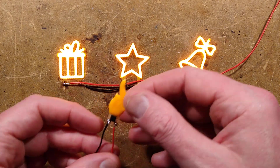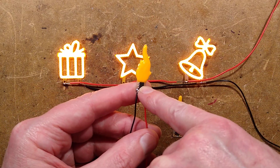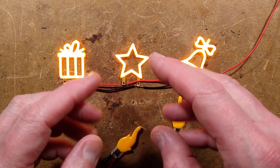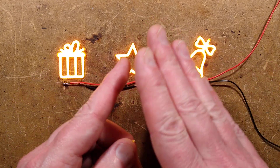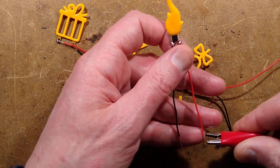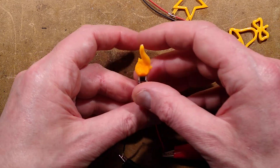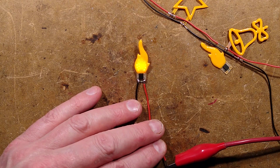Let's take a look at the flame version, because it's notable for having a little microcontroller stuffed on the bottom. If you've seen the neon flicker flame lamps — basically two metal plates inside a glass globe filled with neon gas that causes instability of the discharge — this is the new version of that. I'm going to power this up. I'll need to turn the voltage up a little because there is a slight drop over the microcontroller. I should just pin that down because they're very light and they just want to go everywhere.